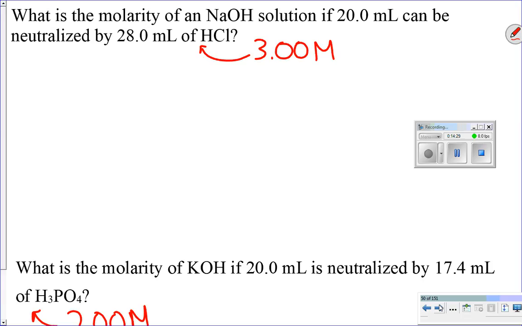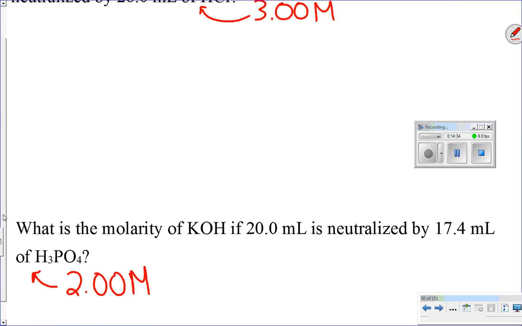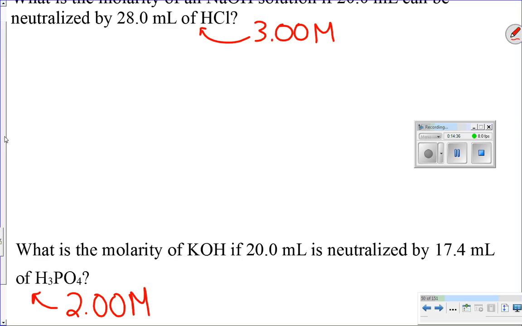There are 2 quick mistakes that I need you to fix. In your first try on your own problem, the molarity of your acid is 3.00 molar. In your second problem, the molarity of your acid is 2.00 molar. I apologize for leaving those off. Take a moment right now and solve these. I'm going to pause, write up the answers, and when you're ready, you can go ahead and check.